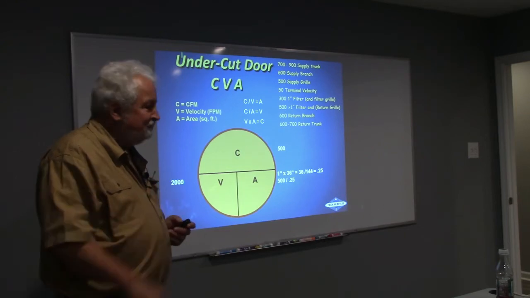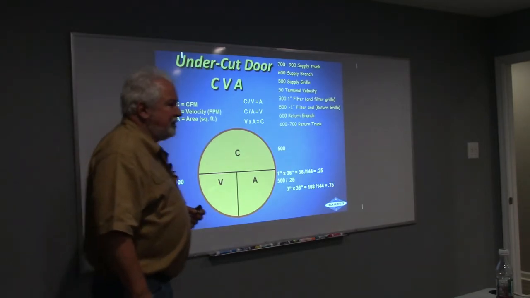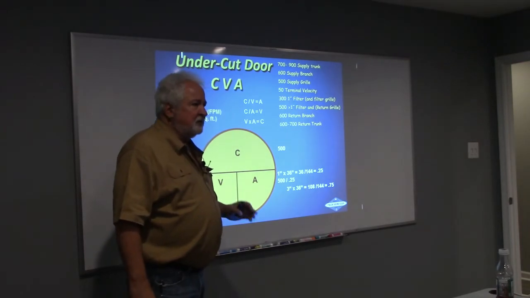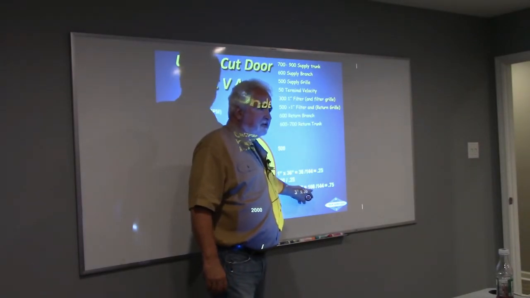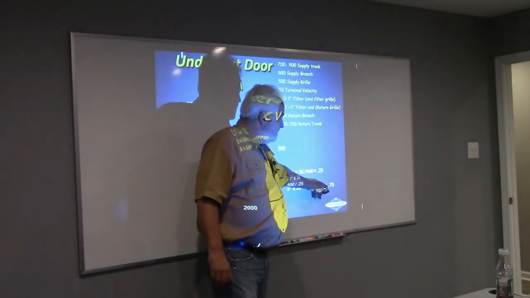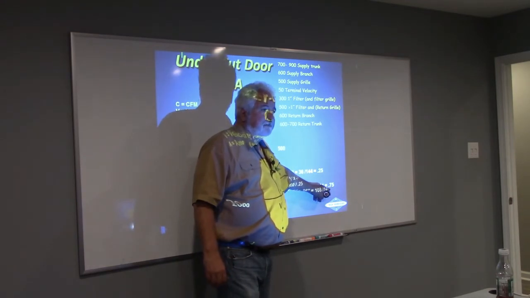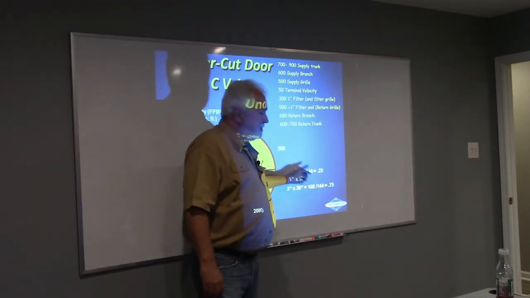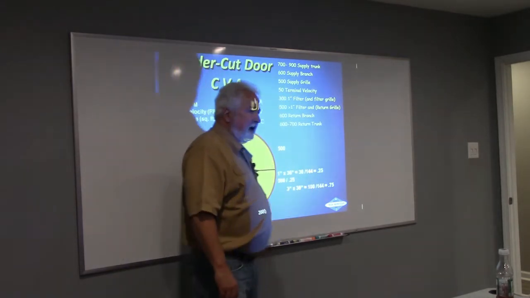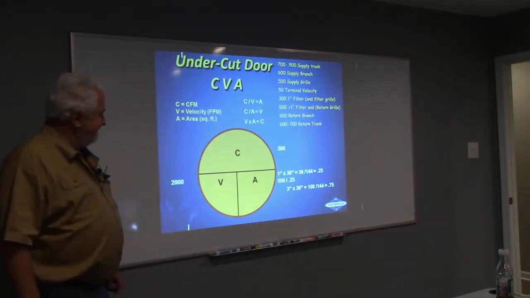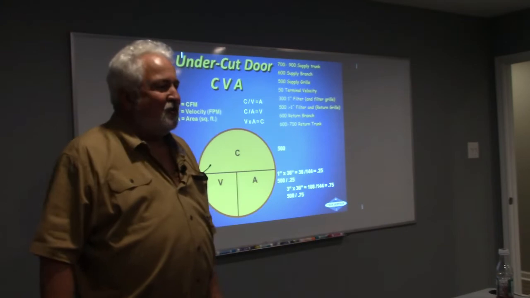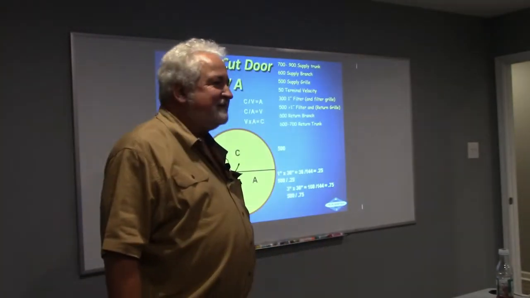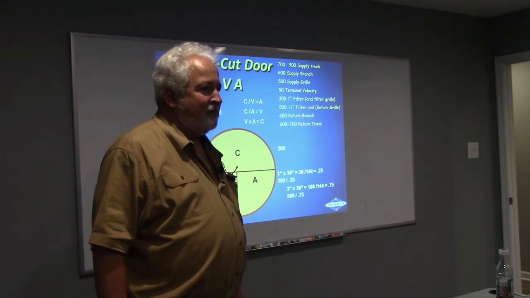How much air are you getting in? You follow? Cool. So let's cut 3 inches off the bottom of that door. 3 inches times 36 is 108 square inches. Divided by 144 is 0.75. Everybody okay with that? 500 CFM divided by 0.75 would be? The devil's number, 666, right? So with that 666, how fast is that air going underneath that door? Enough to make noise? Yes.